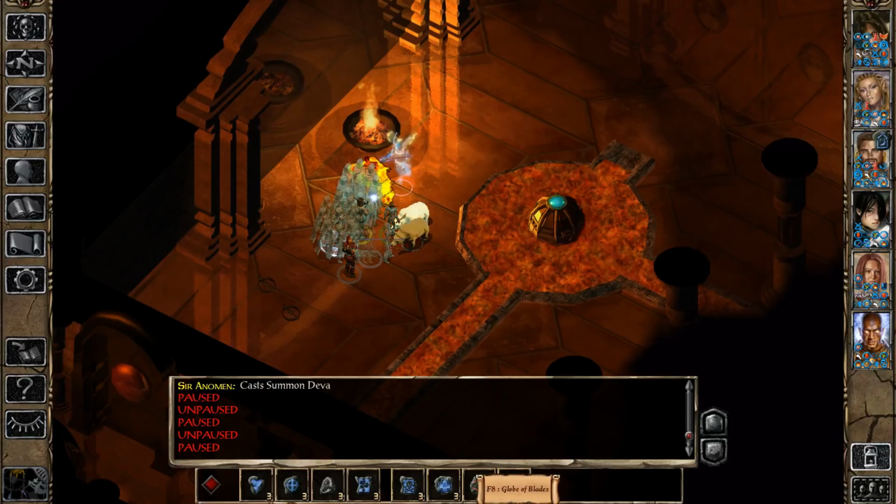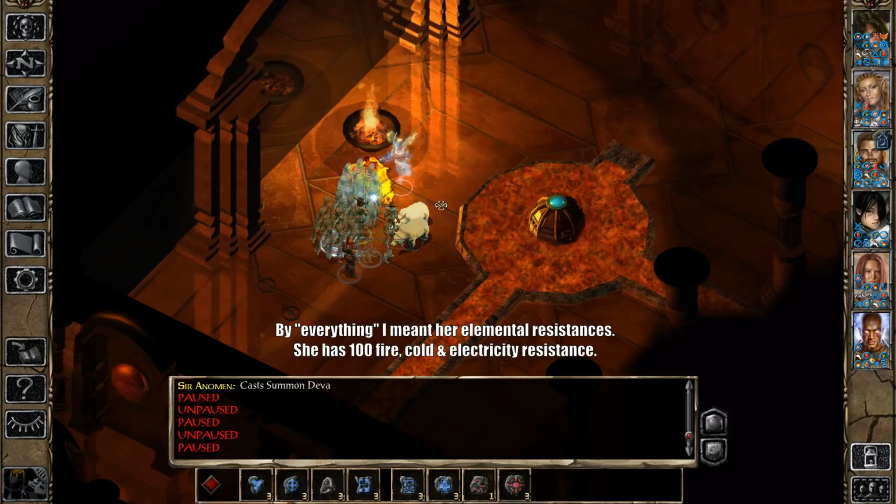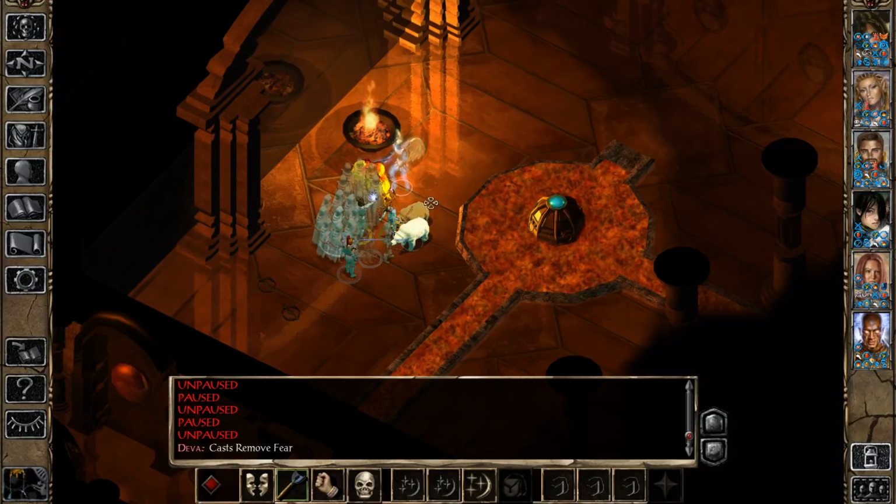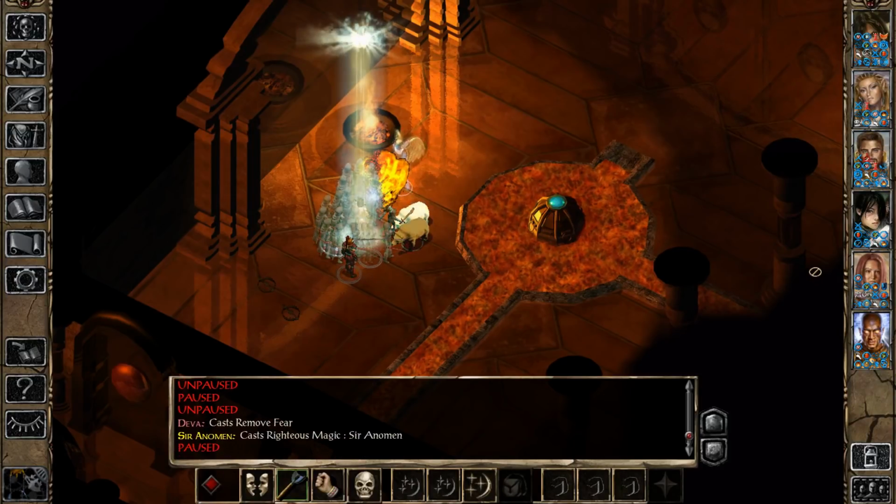And she also has Globe of Blades, which adds to her damage, and she wields that improved Maze of Disruption, so she is not going to be able to instantly kill any undead here, because there aren't any. But still, she has 100 resistance to basically everything. She has 70 magic resistance, so she's going to be very effective in this environment. She's essentially kind of like a 7th party member. Alright, so we have that on Animan.